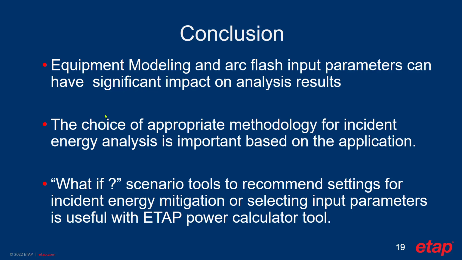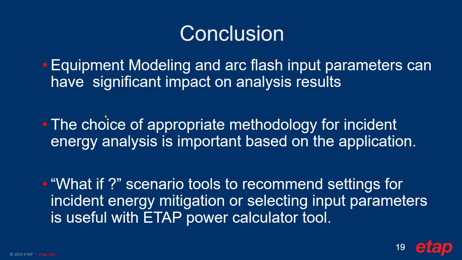The second is that the choice of the appropriate methodology for incident energy analysis is important based on the application. The good example that we learned here was on the 34.5 kV side, where the 1584 method or the Lee method cannot be used due to highly unrealistic results, which shifted us to the arc fault method that ETAP has with system study capability, same as other studies, and we were able to get the incident energy within appropriate limits. The third one is that the what-if scenario tools to recommend settings for incident energy mitigation or selecting input parameters are useful with the ETAP power calculator tool.